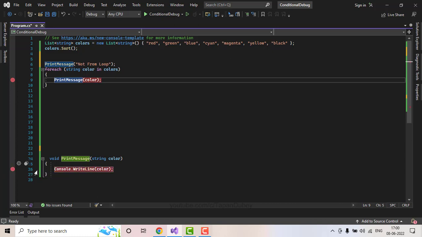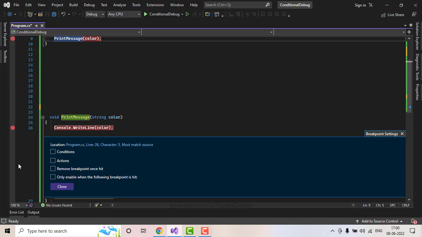Here I will add one breakpoint, with the condition to only enable when the following breakpoint is hit. Once I check this checkbox, it lists all the breakpoints we have on this page. We can see that in the Program.cs file, line 9, character 5, we have one breakpoint.